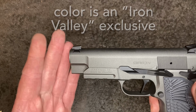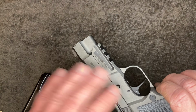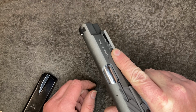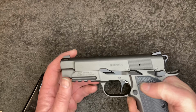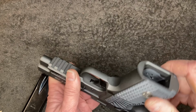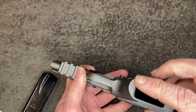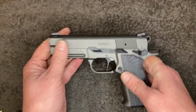And then it's got this gray gunmetal Cerakote coating on it. It's actually very, very smart, nice little carry pistol size gun. It has got a little lip at the front here, and the mag well has slightly been relieved to make mag changes easier.